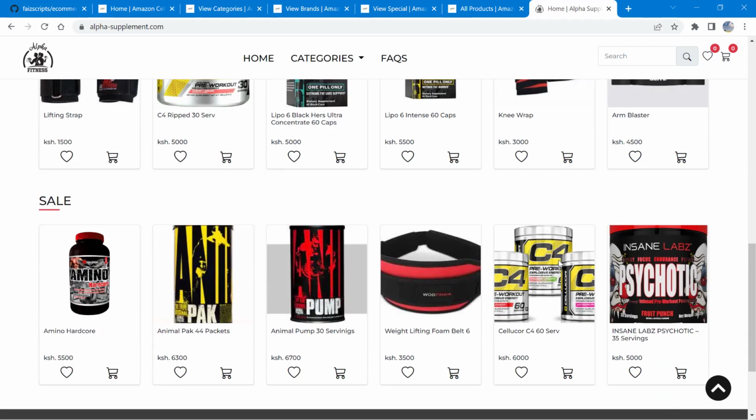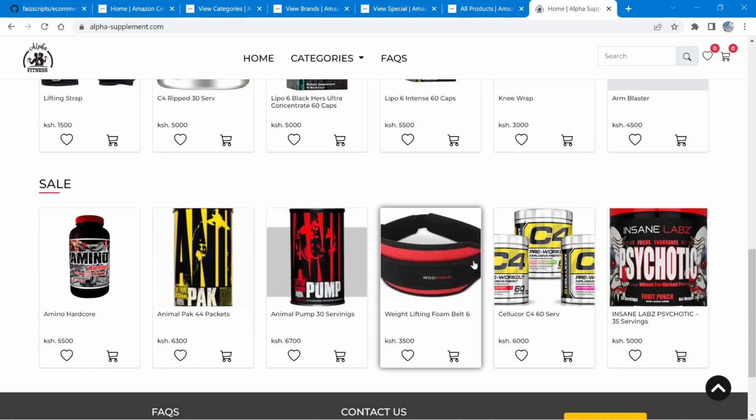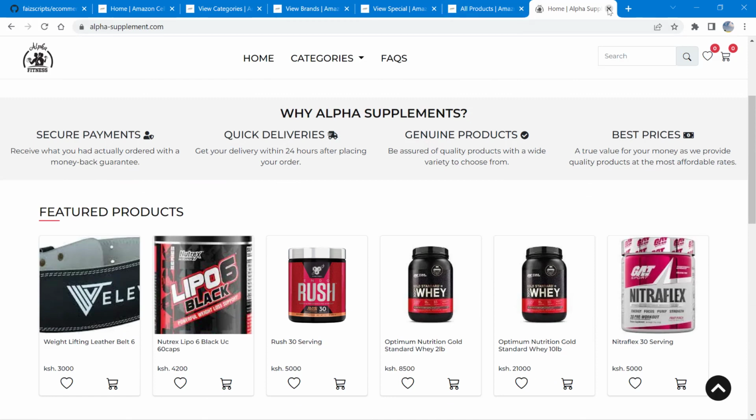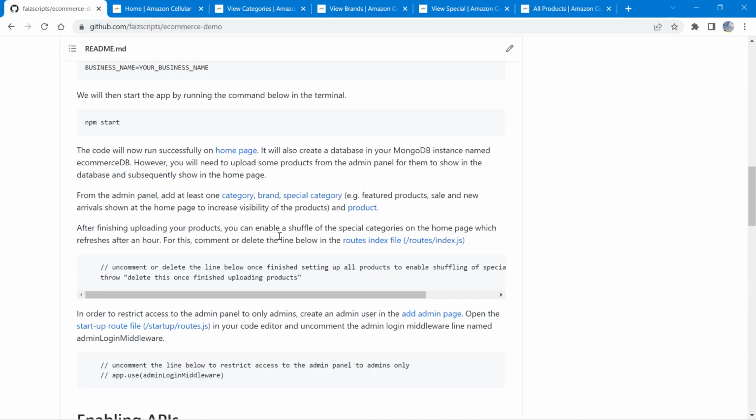It shuffles, so it keeps on refreshing after every hour. So you can enable this feature by commenting or deleting the line in the routes index file.